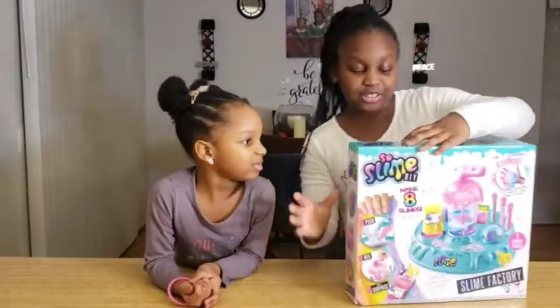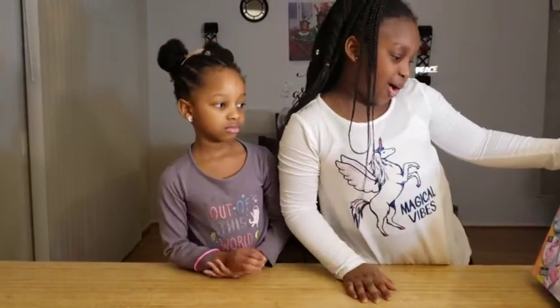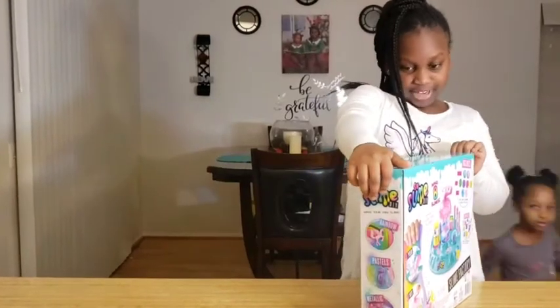So today we are going to be making some slime. We have to build it. It says just add water. Mommy, we need no water. No glue, no mess. Wow. We need water, but I want to get the water. How do you open it?